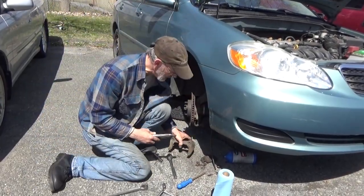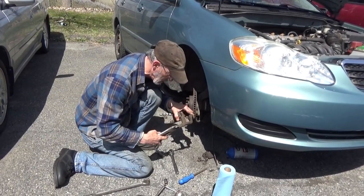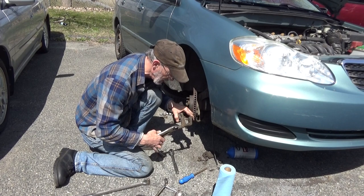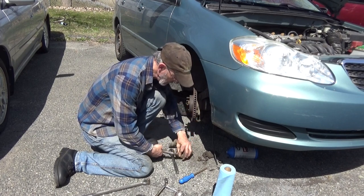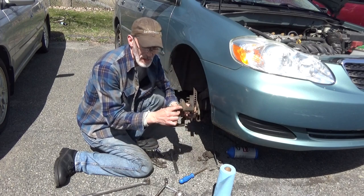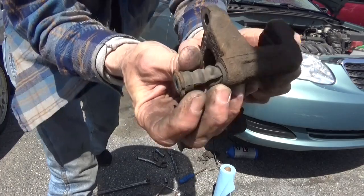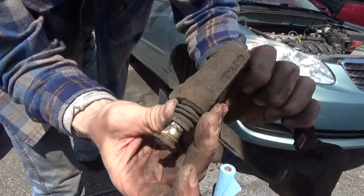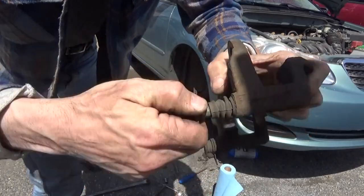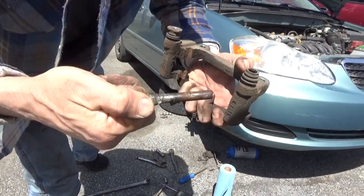Honestly wasn't expecting this, but grab a pair of vice grips, grab a hold of the end of the pin. In this case, we can get it to move. Slide the boot. Don't pull the boot out of the bracket. So we'll do this right here. Get the boot off the top of the pin. You see the rust in there? So we're gonna get this pin the rest of the way out. I'm gonna clean all of this up.